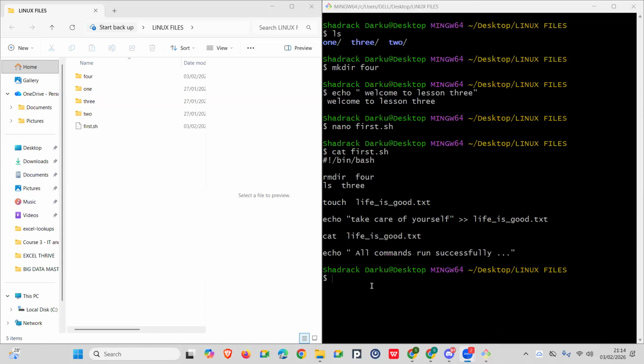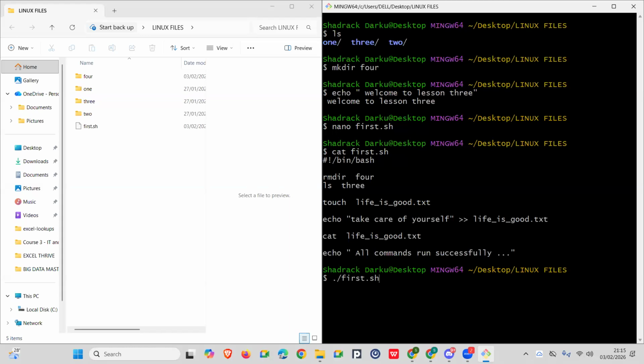How do you run the script? Okay, so it is simple. If you want to run a script, you use a full stop. The full stop just tells you that you want to run it right here. Full stop, then you bring a slash. So these things are the syntax, how we do it. Don't ask me why we are doing it like that. This is how we do it. So full stop, then slash, then the name of the script. It's called first.sh.